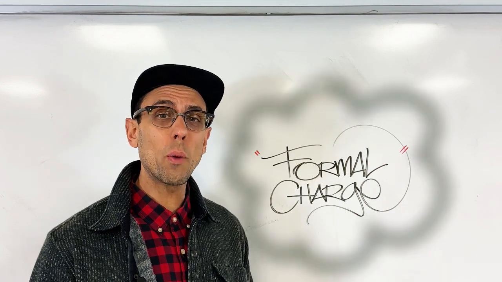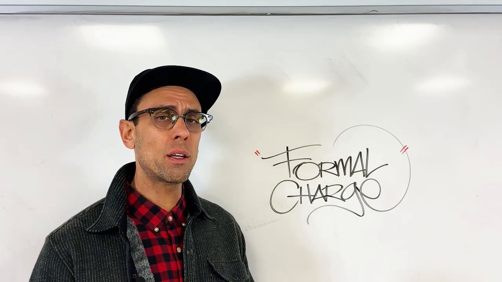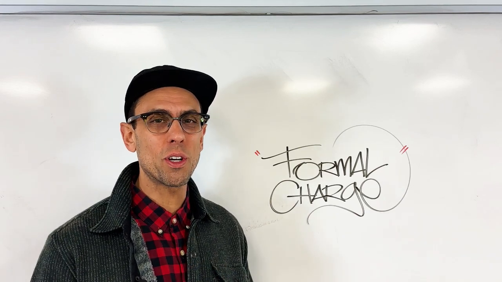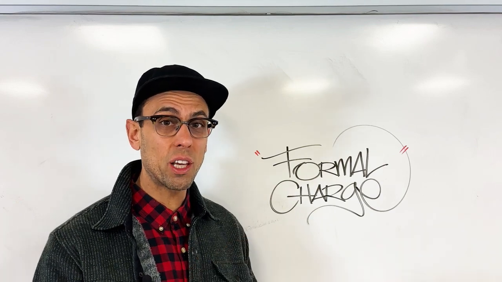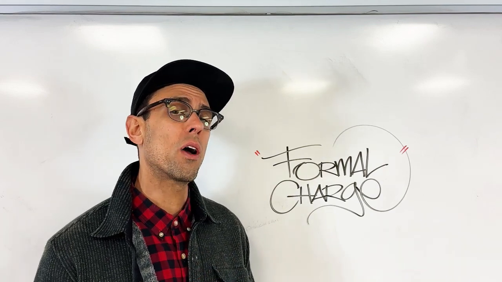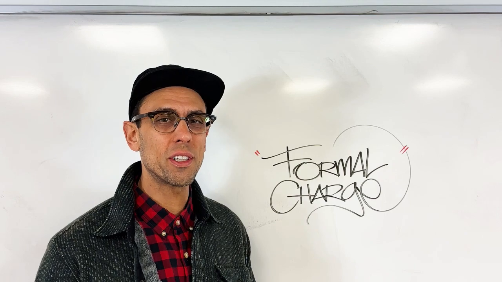Now, this is a tool that we can use to make sure we have drawn the best possible Lewis structure. Specifically, in today's edition, I'm going to teach you how to take a particular element within a Lewis structure that you've drawn and figure out what its formal charge is.